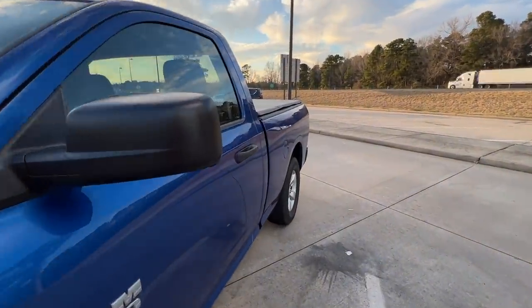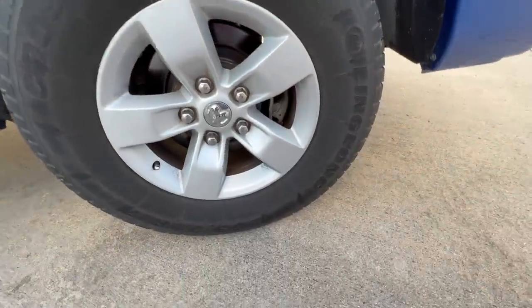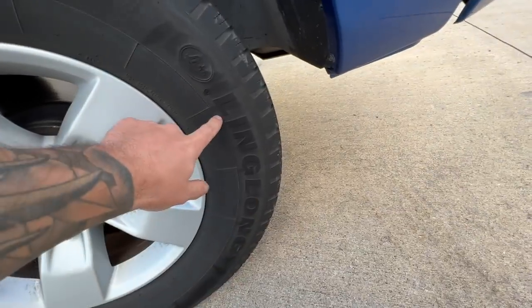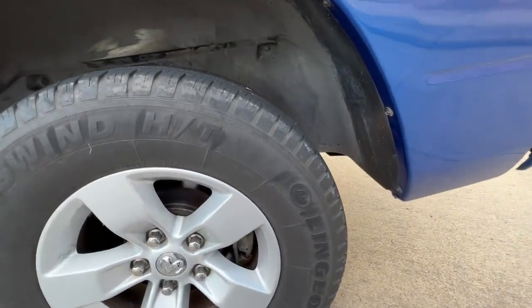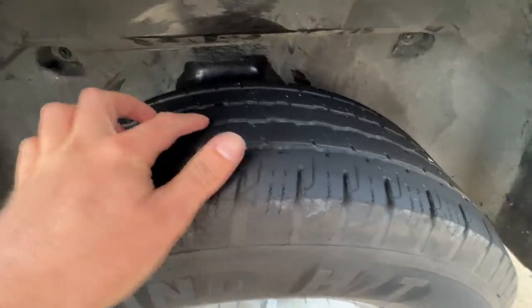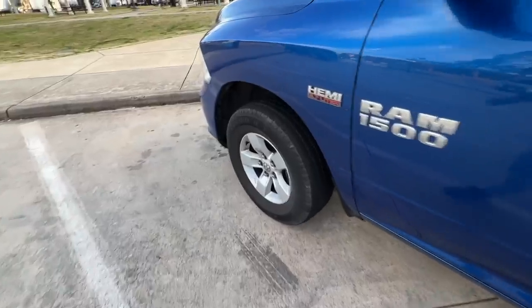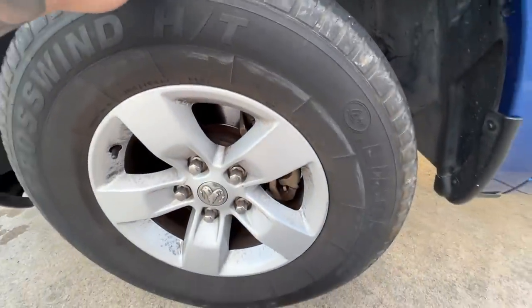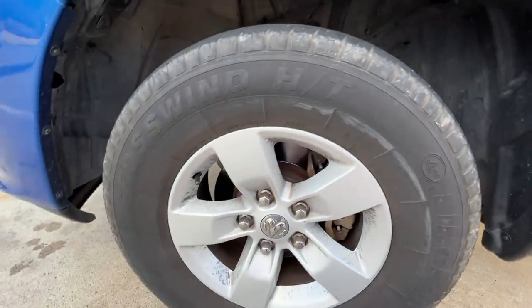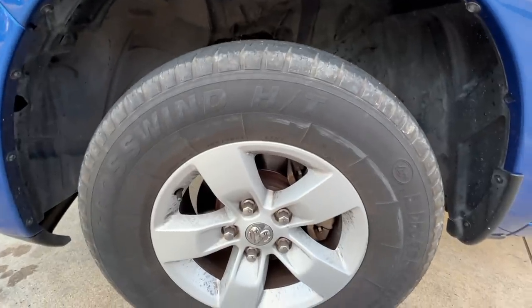One thing I didn't know when I picked this up is this thing has like the cheapest tires in the world. It's a joke — me and Jason laugh about it — it's got Ling-Long tires on here. I'm just praying these things are okay, and they're not exactly new, they're almost down to the wear bars. I was almost debating putting my 24-inch Hellcat wheels on here but thought it would be a little funny on a stock ride height truck.